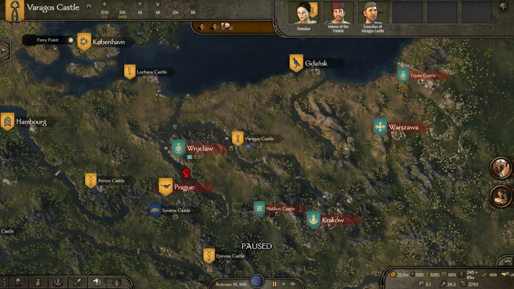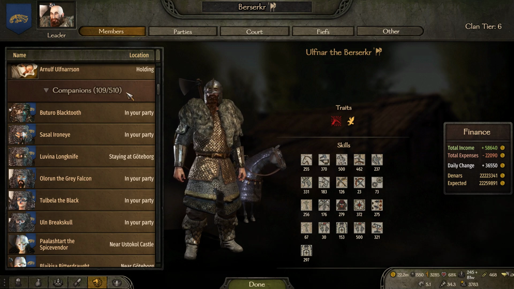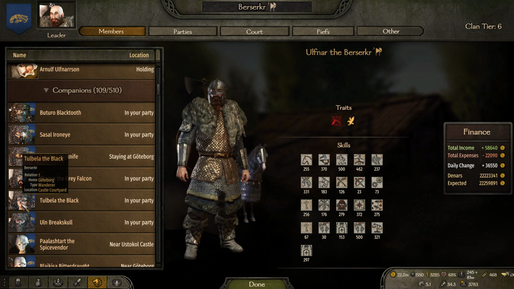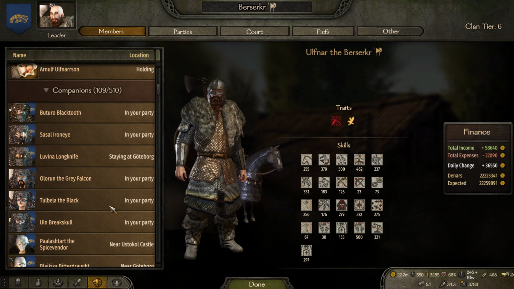We do have our own clan and kingdom here of Berserkers, and our Berserkers come in the form of companions. We recruited a lot of them. This is also a mod which removes the cap. So we basically recruited almost any companion we could find and turned them into a two-hand wielding Berserker.